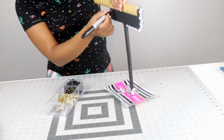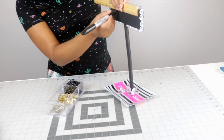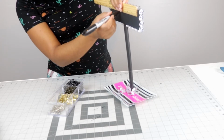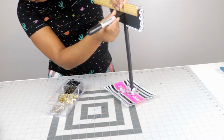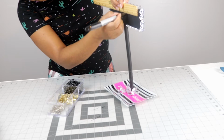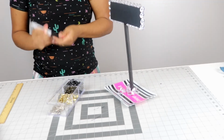so that when I insert those black Dollar Tree tacks with the hooks on them, it will be evenly spaced. It still didn't work out that way, but you know, it can work out that way if you do it and take a little bit more time.